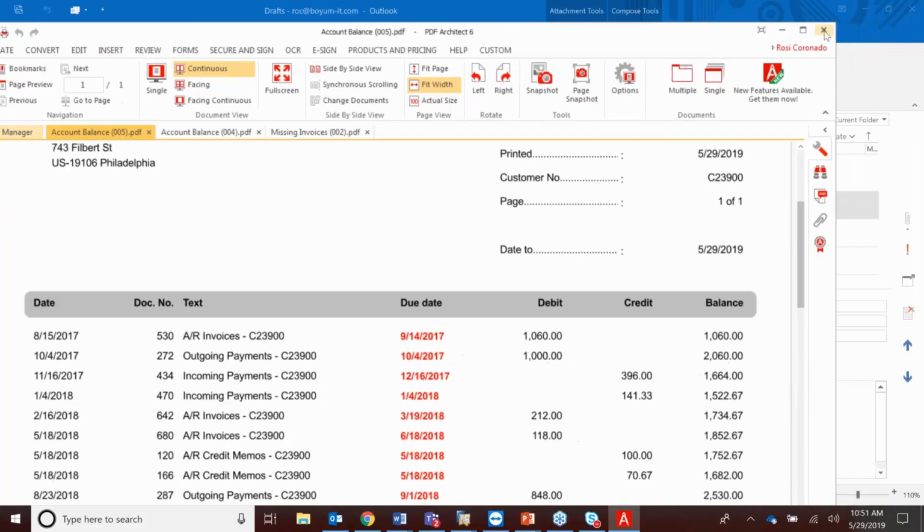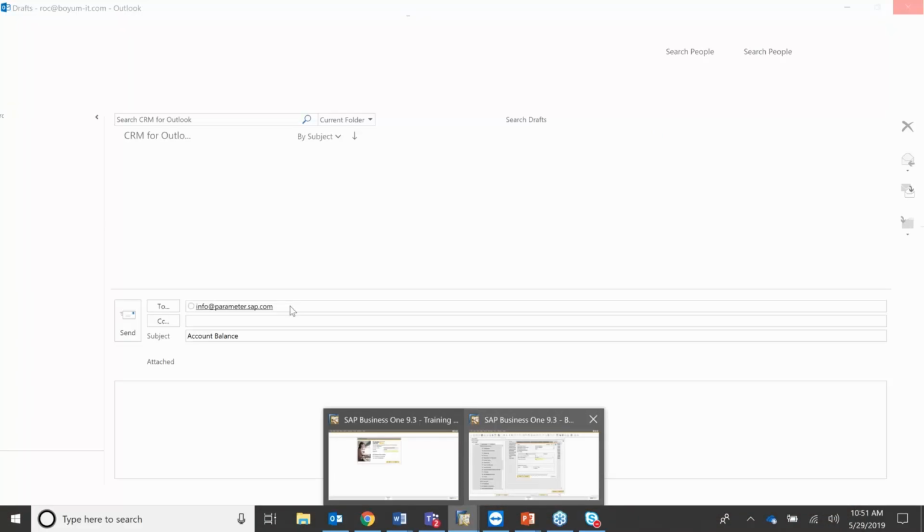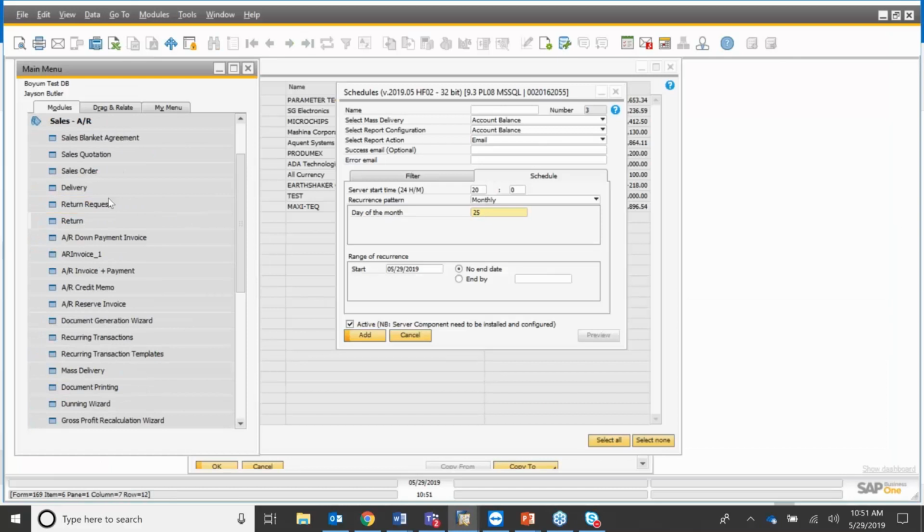So that's print and delivery. Automate your emailing. Schedule it. Don't do it manually. You can also do it manually as a mass delivery. We have mass delivery in here. If I go in here, you have menus with print and delivery, and you do mass delivery.